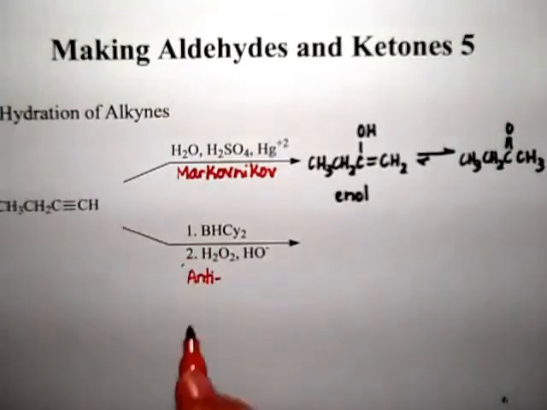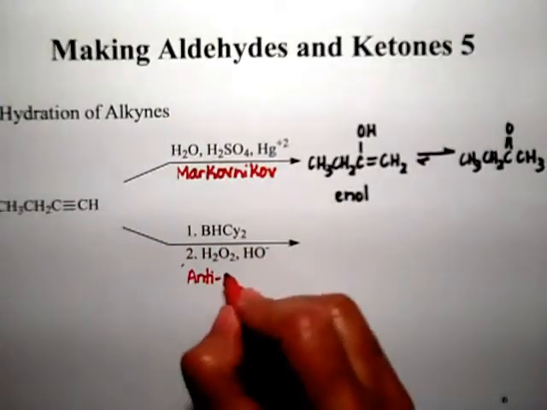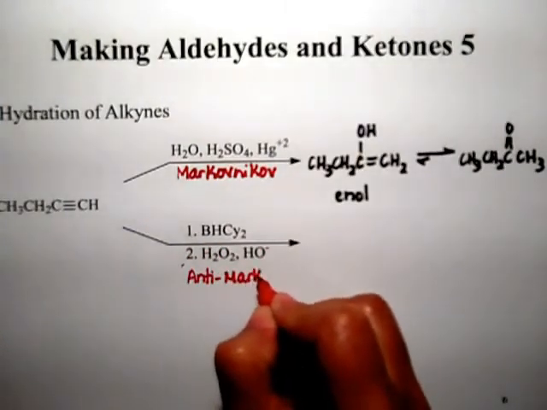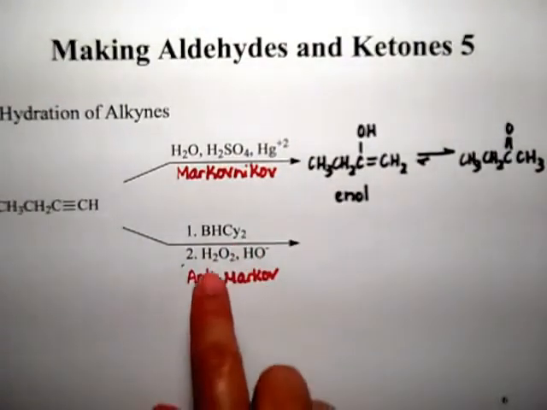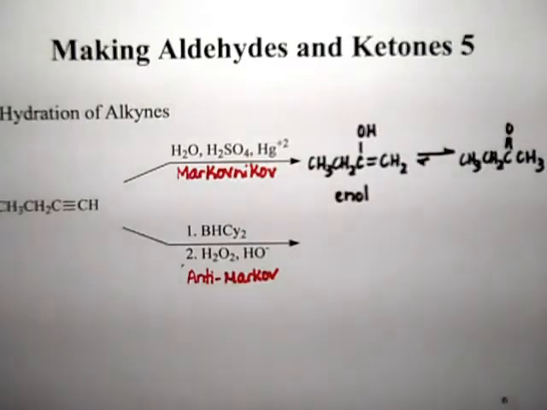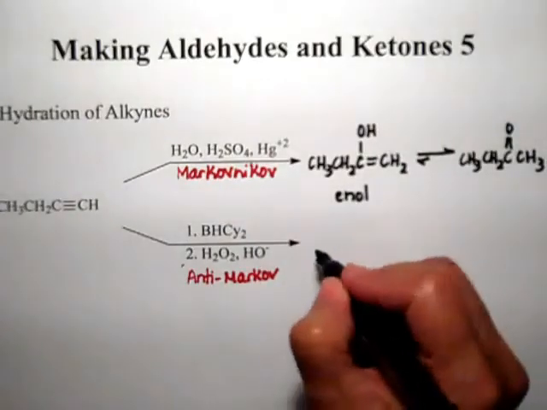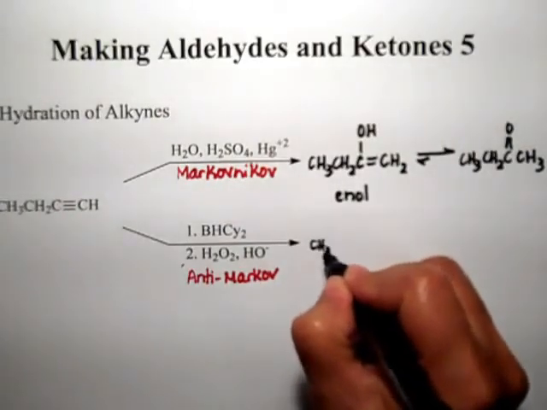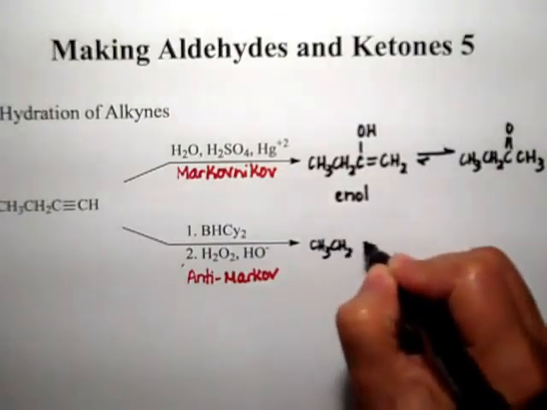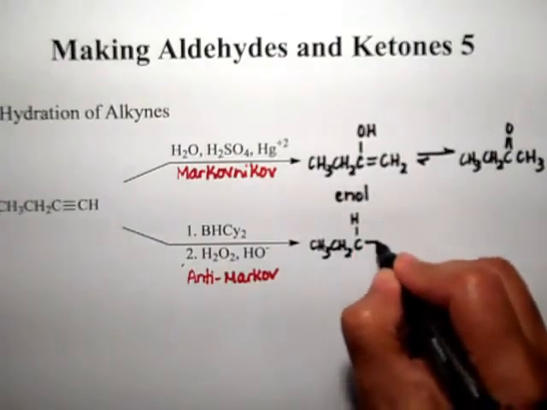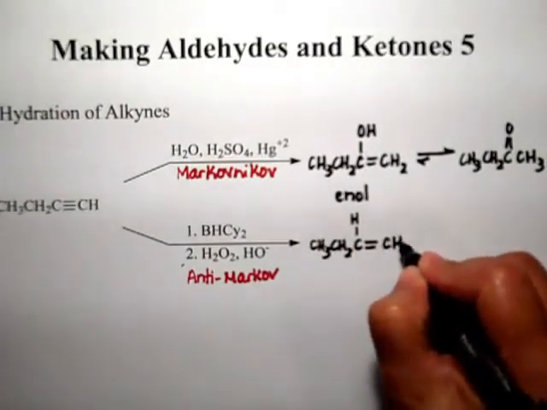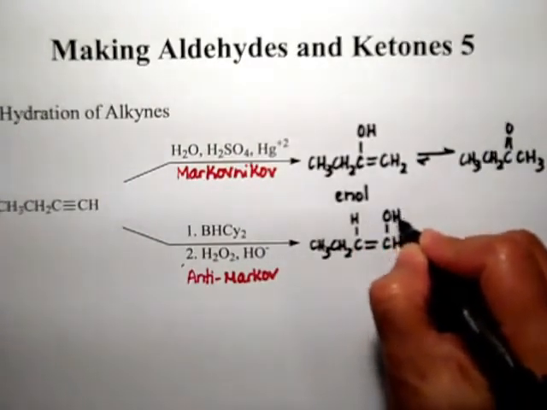And I have my boron reagent. Remember that when you're working with a triple bond, you need to have two big groups attached to the boron. And then the second step is your basic hydrogen peroxide. But it's an anti-Markovnikov addition, so the hydrogen is going to go to the carbon that doesn't have any hydrogens in this particular case, so it's going to go on the inside. The OH is going to go to the outside one.